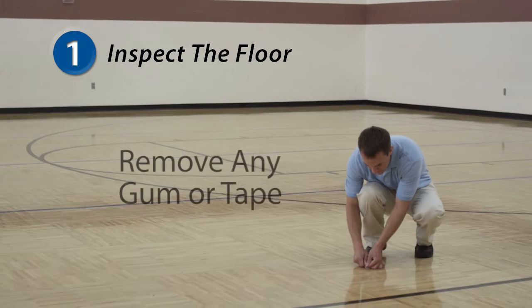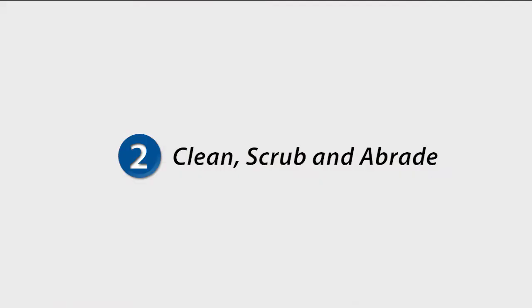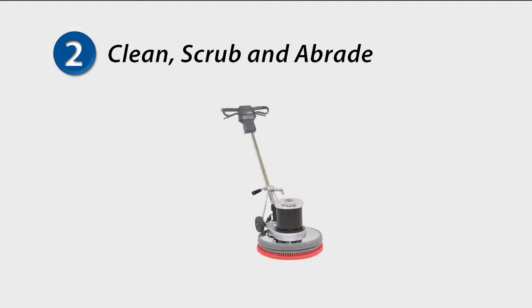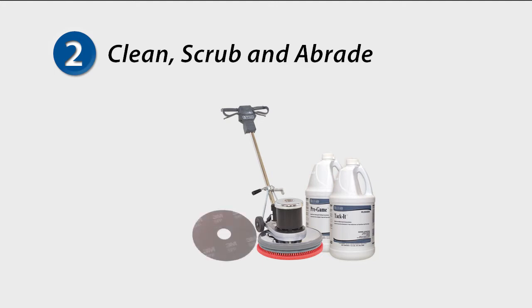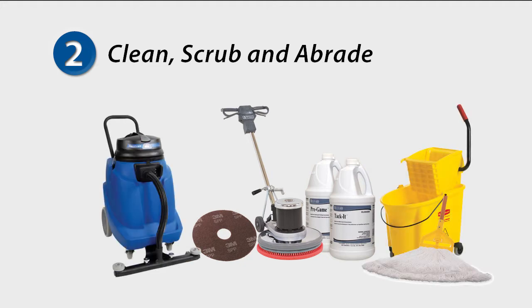Step 1. Inspect the floor and remove any gum or tape. Step 2. Clean, scrub, and abrade. The equipment and supplies required for Step 2 includes a 175 RPM floor machine and driver, Hillyard Pregame or Tack It, 3M surface preparation pads, SPPs, clean mop buckets with clean mops and handles, and a wet vacuum.